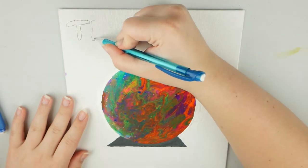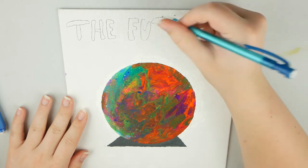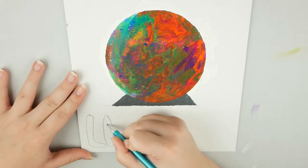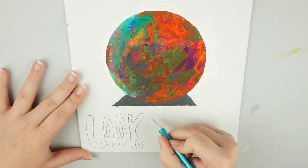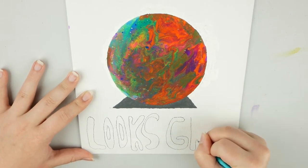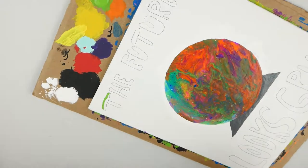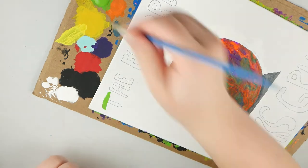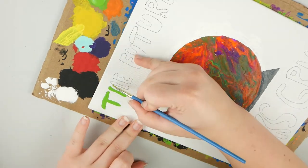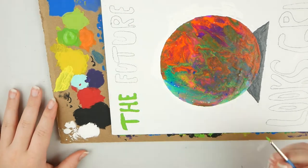Now I'm writing the words on there. I was hoping it would look really cool — like 'the future looks bright' or something — but at this point I didn't really like how the crystal ball turned out, so I just wrote 'the future looks grim' because the crystal ball kind of looks grim. There are some areas that are super muddy, but I think it looks pretty cool. The words are pretty crooked and off-center, but I'm just really bad at doing letters. So I tried to purposefully make them bad in a stylistic way — if you're really bad at doing words, just try to do them bad on purpose, because then they actually look pretty cool like you did it intentionally. I really like how the letters turned out; I think it looks pretty neat.